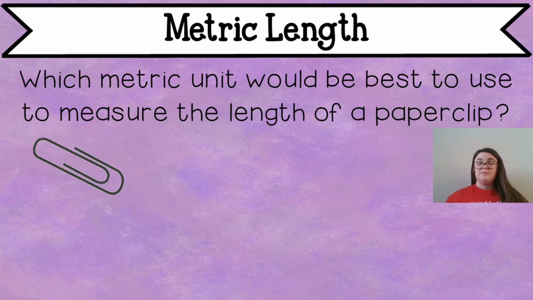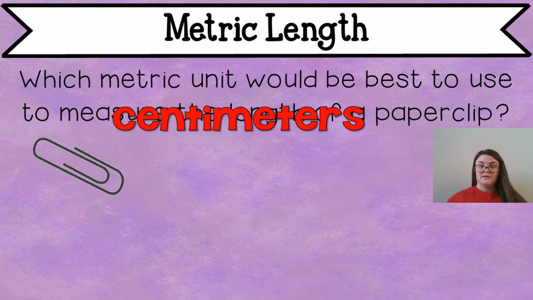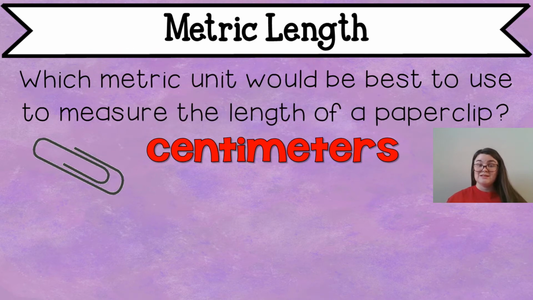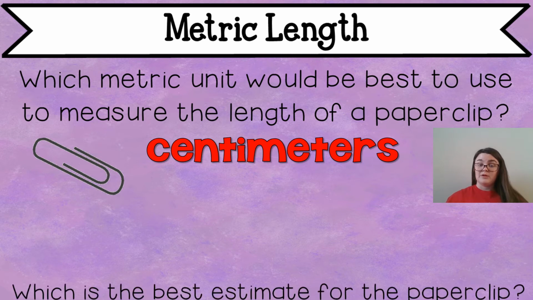Which metric unit would be best to use to measure the length of a paperclip? So when we're thinking about these types of questions, we need to decide which unit in the metric system makes the most sense here to use. Would we use millimeters that are smaller than a piece of paper? Would we use centimeters that are about the size of my pinky finger? Would we use meters that are the size of 3 books about? Or would we use kilometers, which is about half of a mile? The answer that makes the most sense here would be to use centimeters when I am measuring a paperclip.